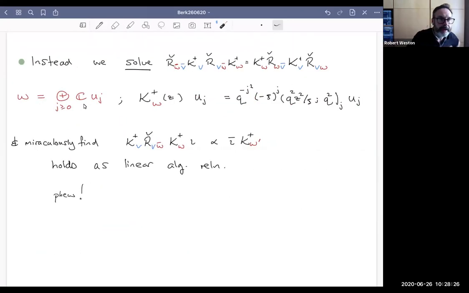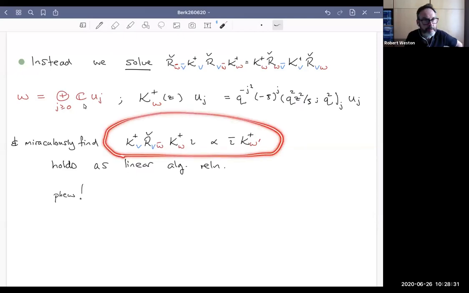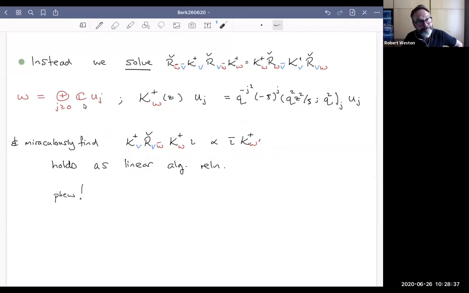So then a kind of miracle happens, because we need this relation to be true, where iota was this U_q(B+) homomorphism. And it is, right? Which is good, because if it wasn't, the whole setup wouldn't work. But by some miracle, it's probably not a miracle. There aren't any miracles, and I think we understand probably now why it isn't a miracle, but we just check and this is true. We're just staring at it, there's no obvious algebraic reason for this, because this is a U_q(B+) intertwiner, and this isn't. Okay.